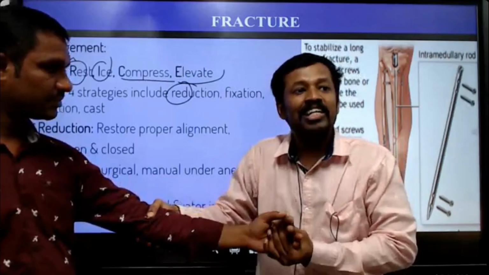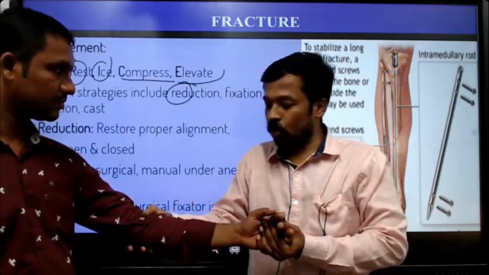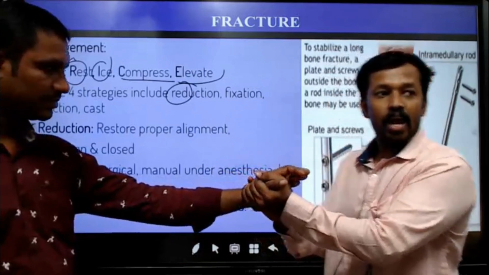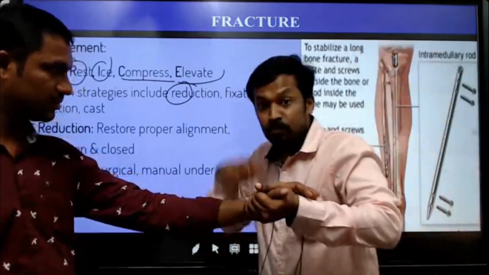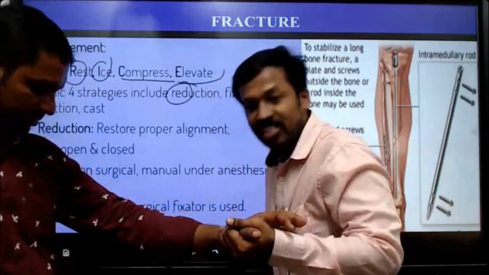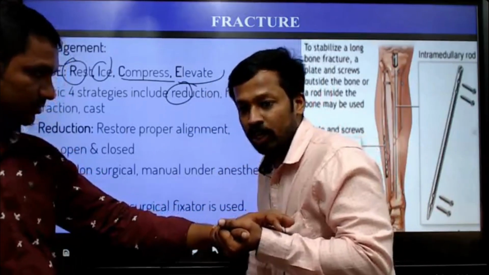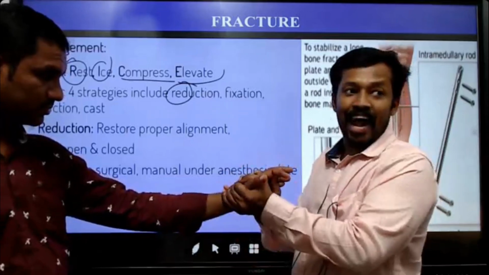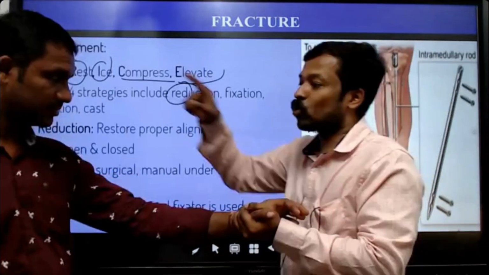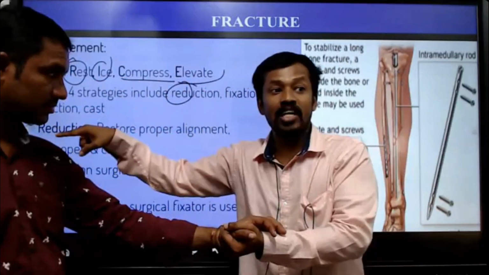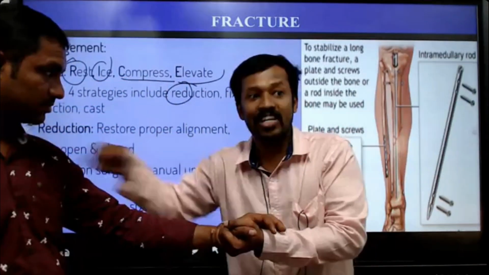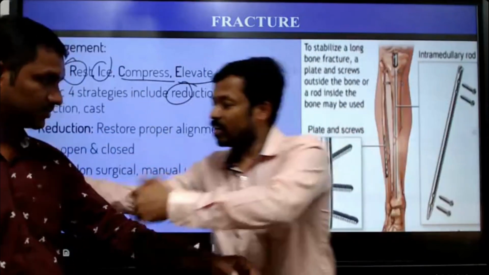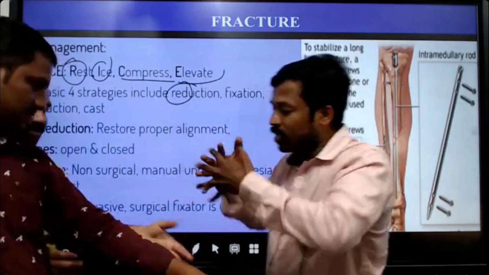So what we will do, one person will hold the hand like this and pull in this direction. How does this person have to turn? Both legs are together and lean back. By holding this hand, lean back. At that time, this person, what to do? Counter traction. This is traction, that is counter traction.